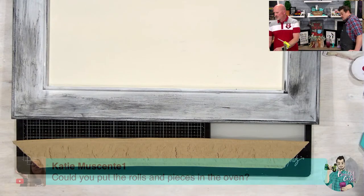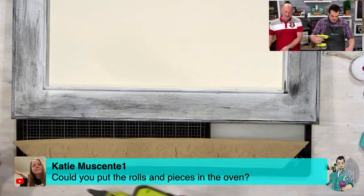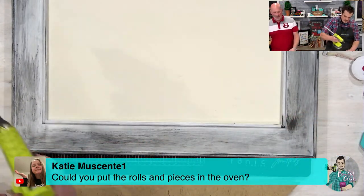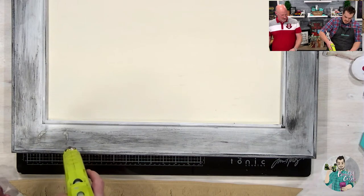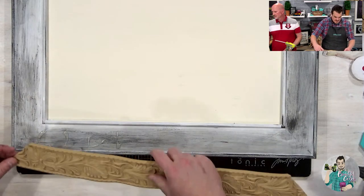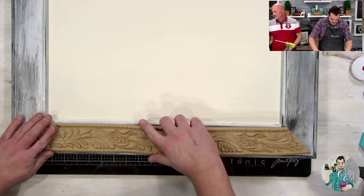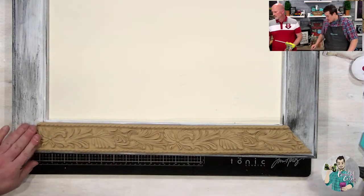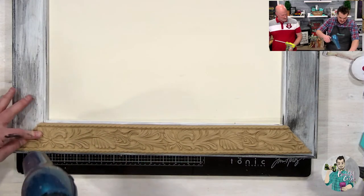Katie asks, could you put the rolls and pieces in the oven? Oh, I don't know. Maybe. Wouldn't see why not, but I guess we'd have to be just real careful. So I'm just going to be doing this in spritz just because it does cool pretty quick and I'm going to have to heat it as we go. So give me one sec here.